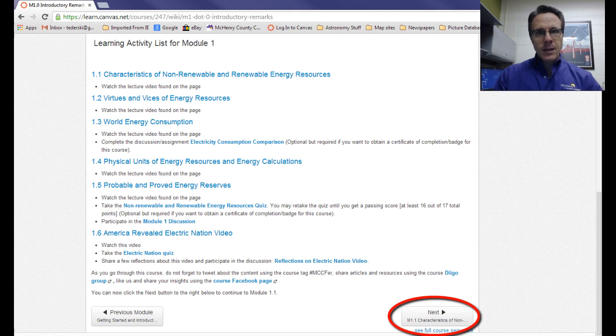The course designer and myself have created the course so it's as easy to navigate as possible. So what I would recommend is use the Next button whenever possible, because that will take you through a very structured, linear pattern of progress through the course. You can, of course, bounce around in any direction that you like by clicking on the links that you see here. But if you want to proceed linearly and in a way that the course director and I have determined is probably the most logical, please click on the Next button on the lower right-hand side of the screen.